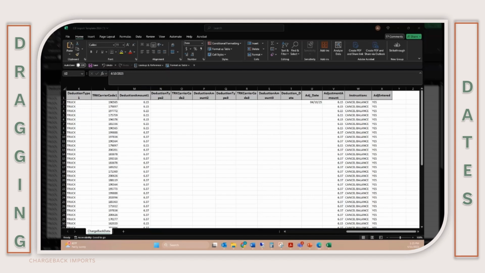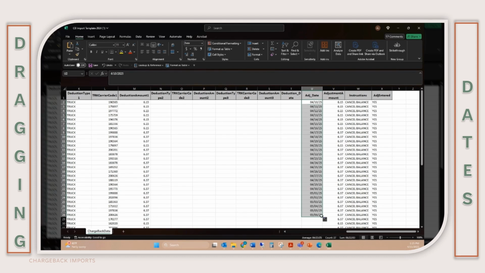Dragging adjustment dates is a common error that can be made on an import sheet if you're moving too quickly. Dragging dates means you came to that right hand corner and you clicked and you dragged down. And as you can see, it auto filled and the dates continued to go up. This is easy to fix. If you have made this mistake, you can click that information, then click on that small black box and change to copy cells. Now we have inputted the correct date for these adjustments.